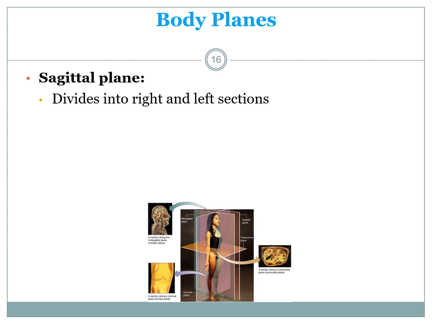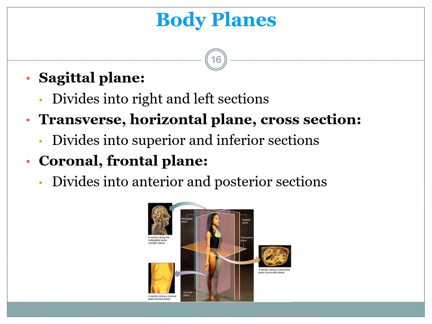Next, we're going to look at body planes. A plane is kind of an imaginary line that divides a structure. A section is if you actually took a knife and made a cut in that direction. So there's 3 main ways that the body or an individual organ could be divided. You could divide it into right and left, right? So that's a sagittal plane. If the plane is directly down the middle, then you use the term mid-sagittal.